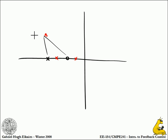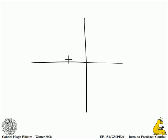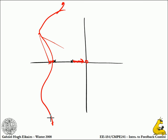Okay? So now I'm going to wind up with those two, and these are going to figure out where the asymptotes are. Yeah, these are going to split and do something like that, right, where that one goes to that one. And I can keep moving this, and now watch what happens if I get a little feisty, and I say, well, no problem. I've got this one, and I'm going to move the 0 right here, and then 75 degrees later, I'm going to put another pole here. So that one's on. So this one's going to go here. These two are going to do that, right, and eventually go up like that.